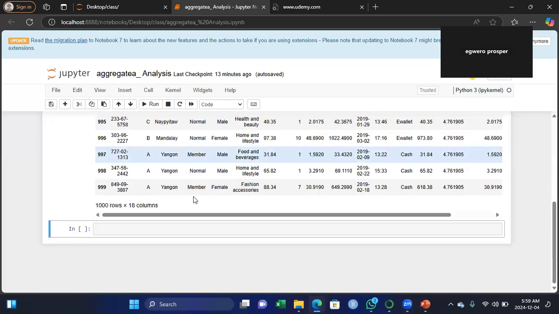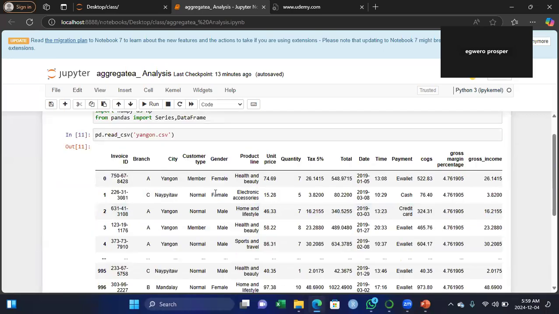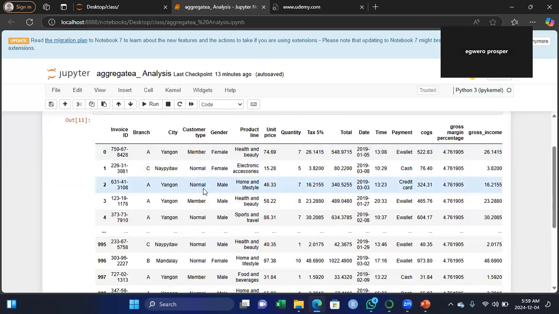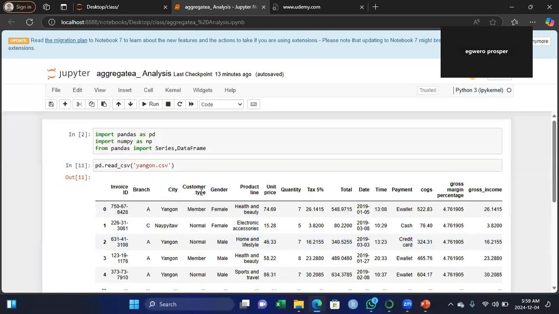But if you carefully look at those analyses, they were one conditional aggregation. That is, you were analyzing with one condition, where one condition is stated.